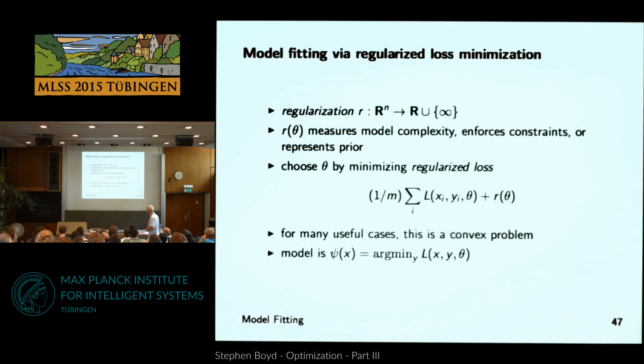Okay. And then a very general way to do this is via regularized loss minimization, right? So we're going to add a regularization. And we'll let it be infinity, and that's allowed. That's there so that we can put constraints on the parameters. For example, some chunk of the parameters might be a covariance matrix, and then we need that to be positive semi-definite. Or it could be some sources, and they have to be non-negative or something like that. It doesn't matter. And we'll simply minimize the average loss plus the regularization.